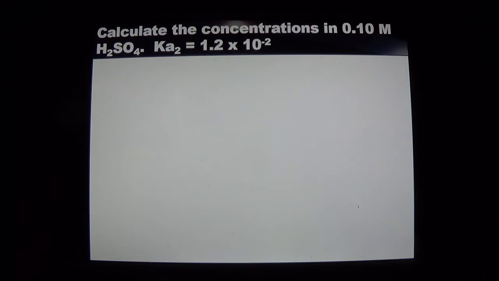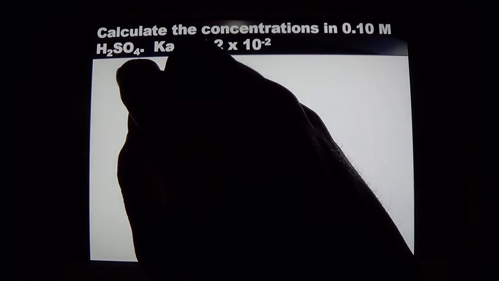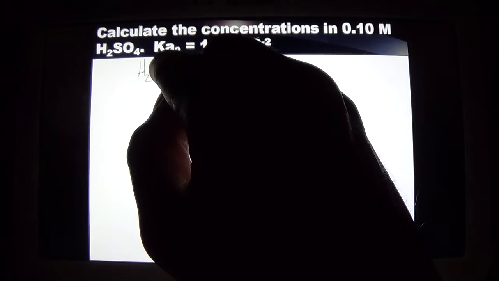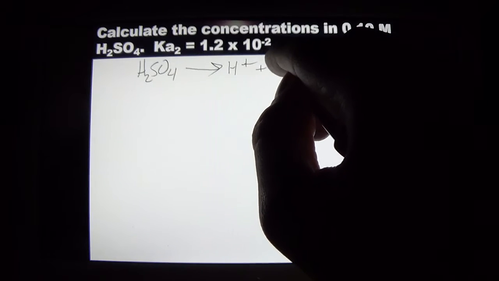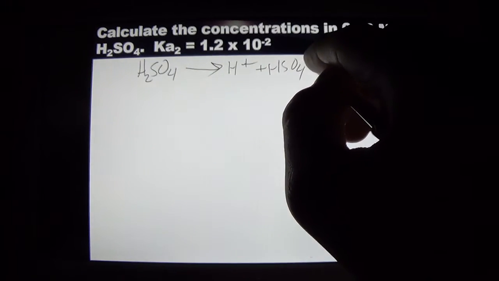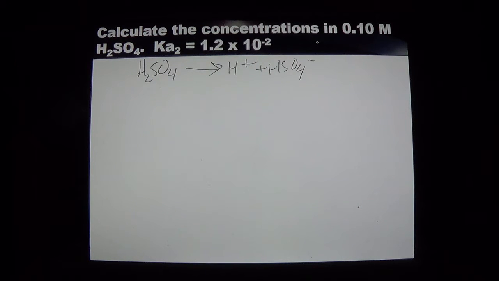So why do I not have a Ka1? I hope you said it's because sulfuric acid is a strong acid. And how did you know sulfuric acid is a strong acid? Because you've memorized it as a strong acid. That's the short answer. The better answer is there's no Ka, meaning it never reaches equilibrium. The first ionization of sulfuric acid is a one-way arrow to give us H plus and HSO4 minus. I know that in the past you probably thought both H's pop off, and that's how we treated it in the past, but you know better now. So 1 H at a time is the way you need to take it.